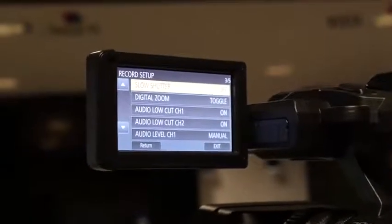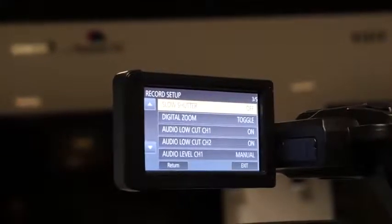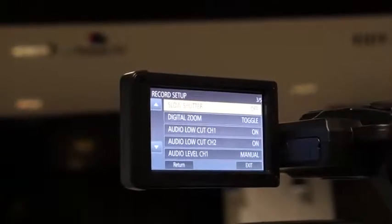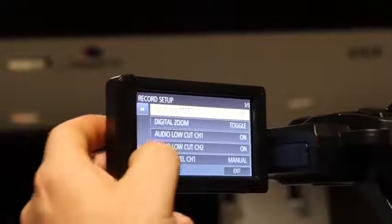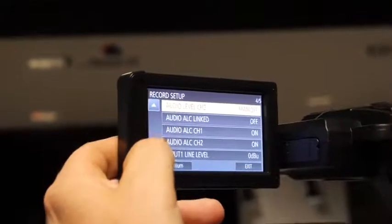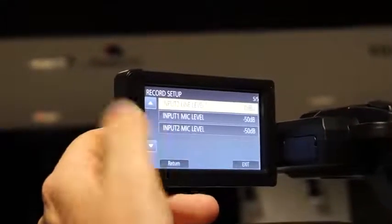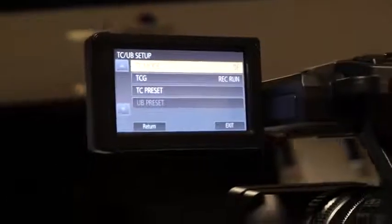You've also got digital zoom. As you're fully aware, with digital zoom, you do get a little bit of breakup in picture quality, but still pretty good. Again, with the Leica lens, so we're really pleased to have that. Still continuation. Different elements of controlling audio, and obviously mic levels, etc. So within the menu system. So on timecode now, timecode mode, timecode setup, full timecode setup as you'd expect out of a camcorder.